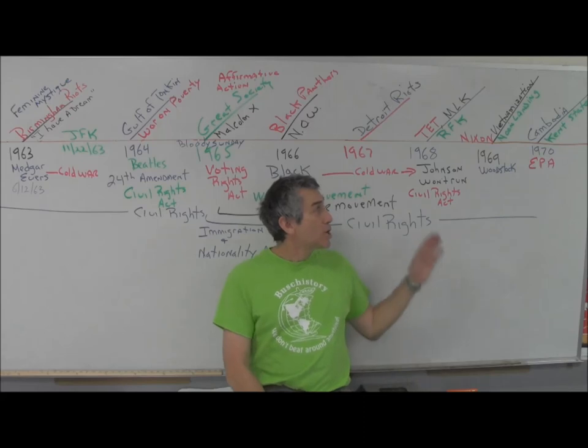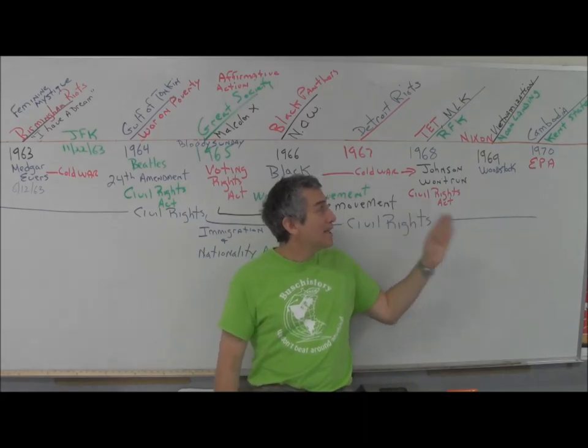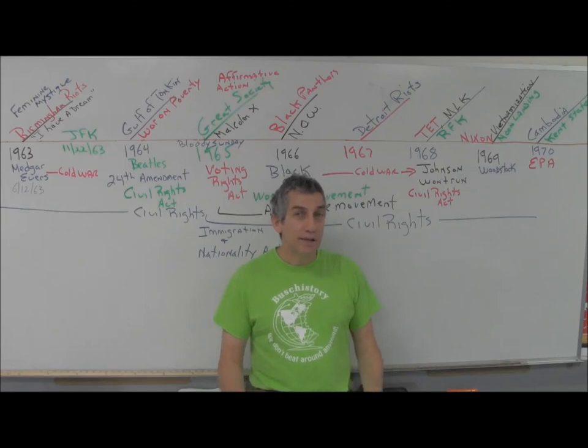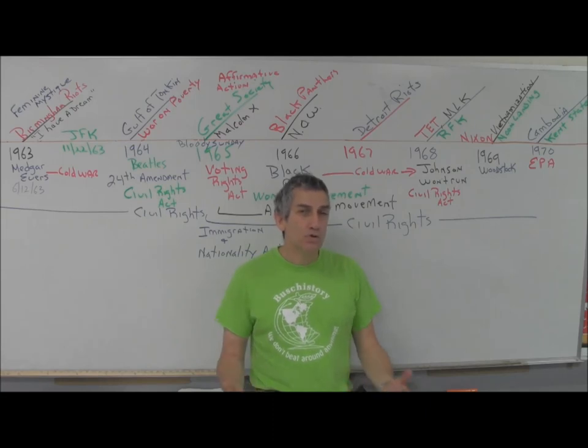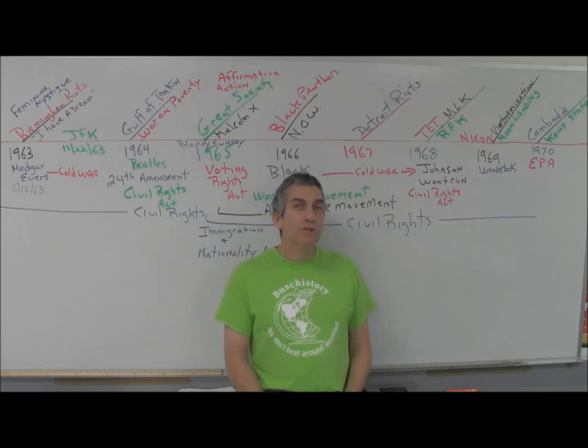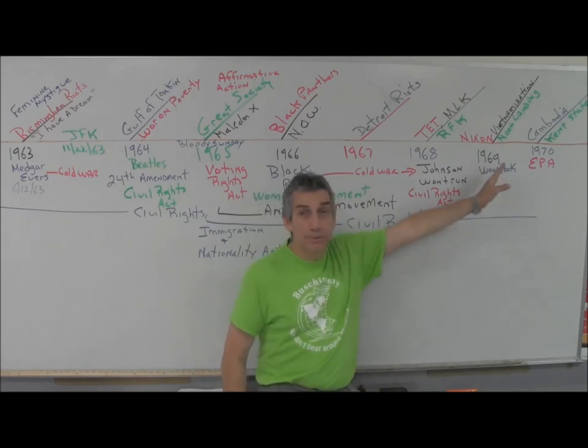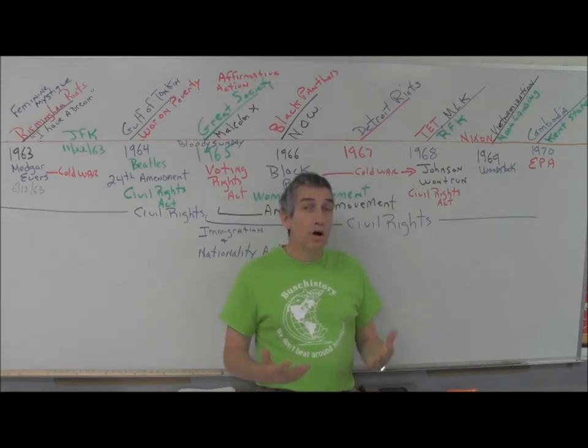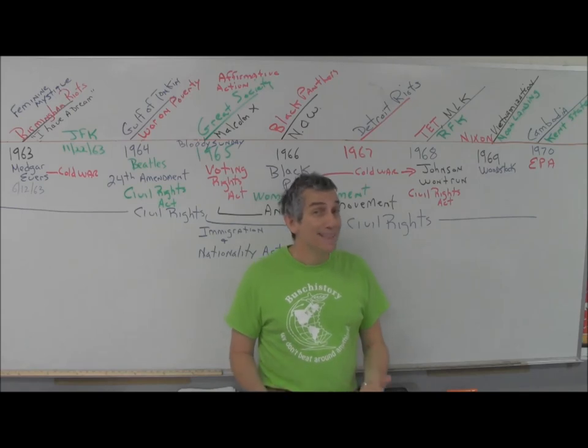We're going to go into 1970. The peace and love generation is entering the 1970s and Richard Nixon has double-crossed us. He said he's going to withdraw troops from Vietnam, but he really redeploys them. We start to bomb Cambodia and basically make the Vietnam War larger as we go into Cambodia and Laos.